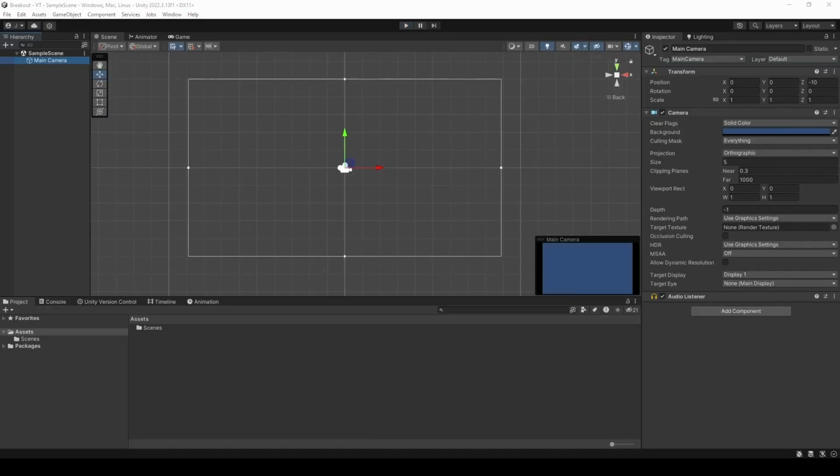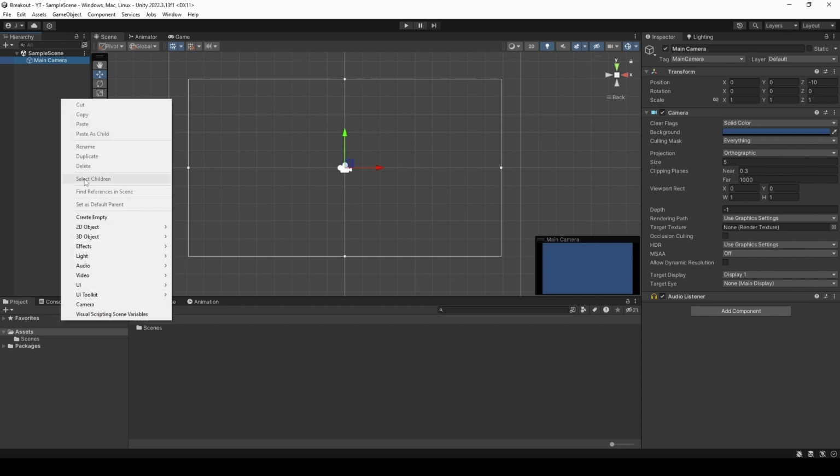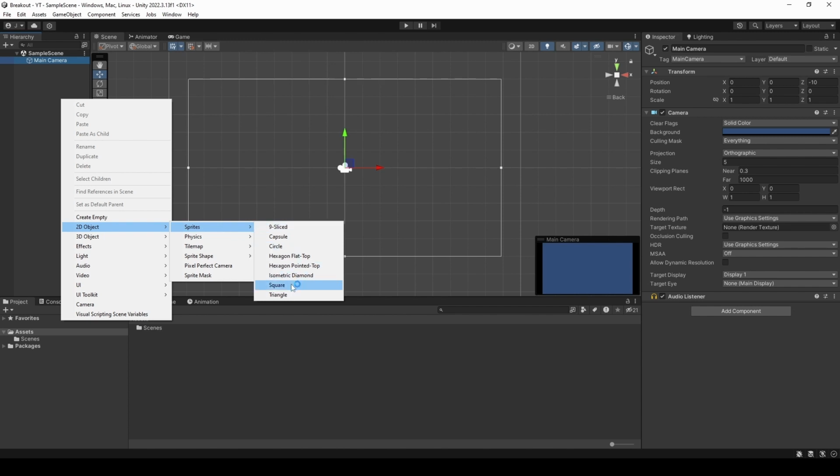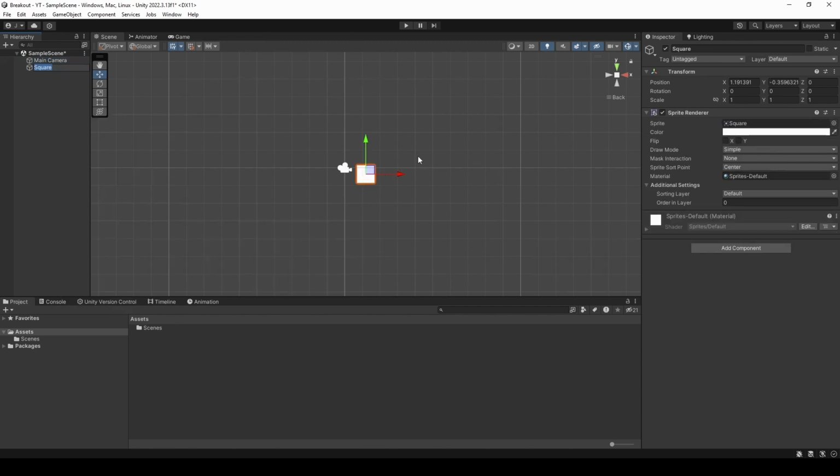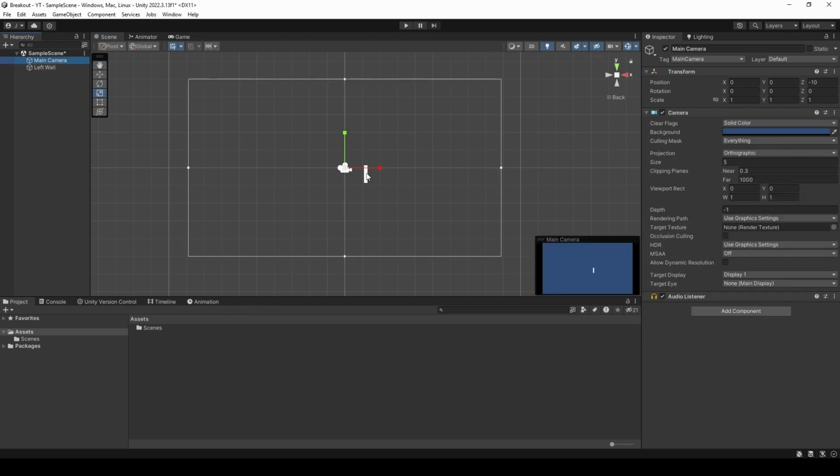Step 1 is to create a game space with walls and a ceiling. So we'll go ahead and do that. This is going to be very similar to what we did in the previous game here. So we're going to create a square. We'll name it left wall. We're going to resize this, probably make it a little bit skinnier. Then take a look here. So we want to be back over here.